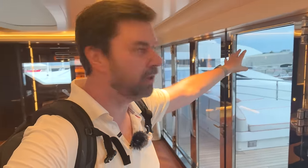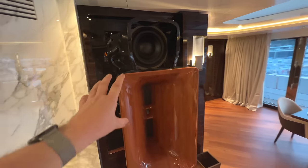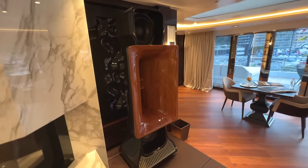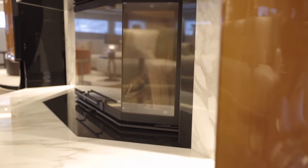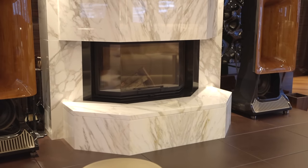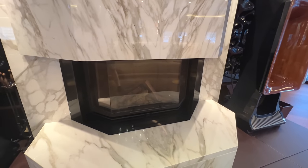They decided a gentleman's club was more appropriate, but it still has a sun deck outside with massive beds, a table, and awnings they can put up. Inside there's a massive open space with a fireplace. They've got massive custom speakers — made as a favour to the owner by someone with great skills; you can't buy them and couldn't afford them anyway. Next to that is a fireplace — and not a gas or ceramic one. On this boat it's an actual wood-burning fireplace you can burn real wood in.